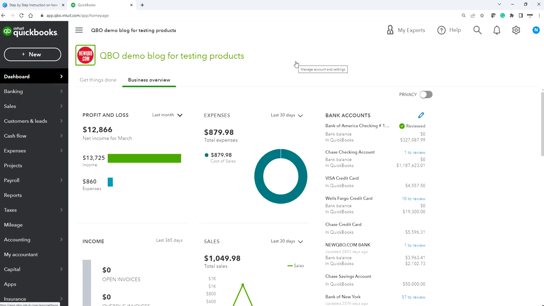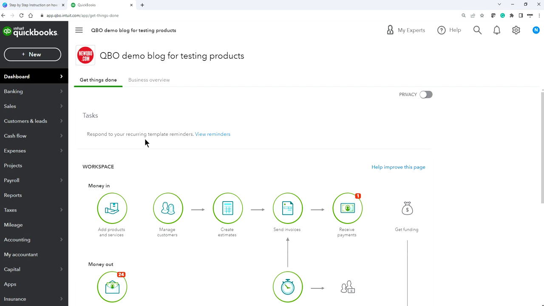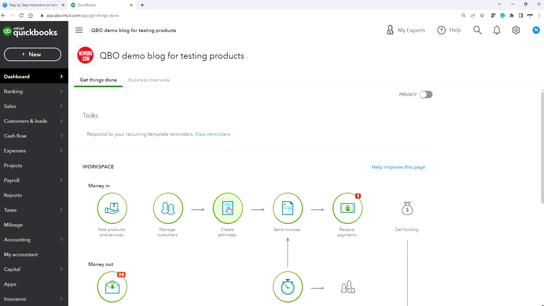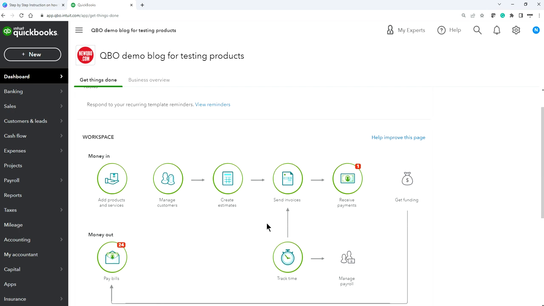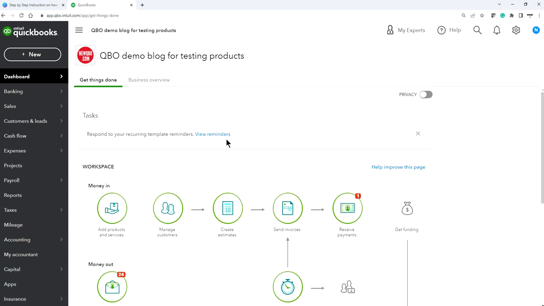Okay, so basically when you sign in, you have a dashboard and you have Get things done. Basically, this is for entering manual transactions, like creating invoices. That's a manual transaction, and then sending invoices. These are QuickBooks bookkeeping features, and you have all the charts in here. Okay, so this is the part, and then you always see the plus New.